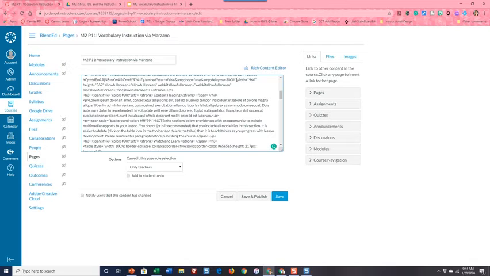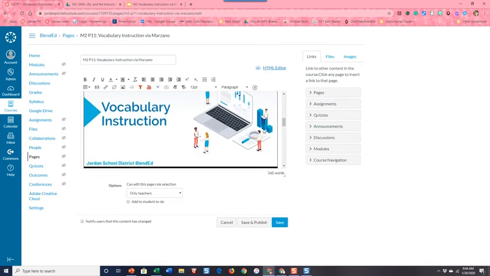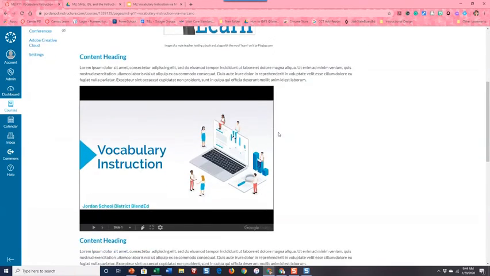So you can see that right here, it says width 960, height 569, allow full screen, and you can see the coding behind. What I'm going to do is, instead of 900, I'm going to backspace over that and make it 700. And that way it's just not quite as large. Then I can go back to the rich content editor, and you can see that it is now smaller. Let me save that so you can see it now in proportion to our picture. It's just a little more comfortable on the eyes.